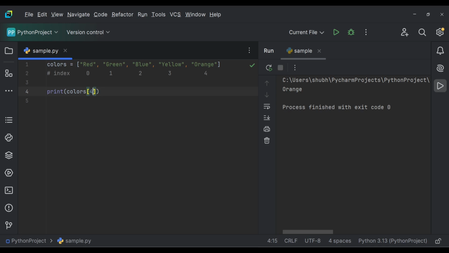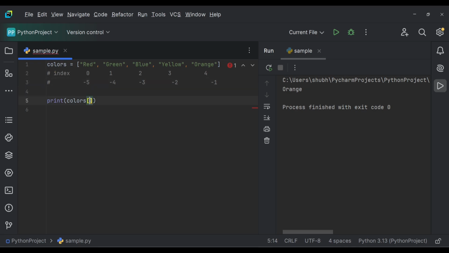And another is, these indexes start from -1 also. -1, then -2, -3, -4, and then -5.